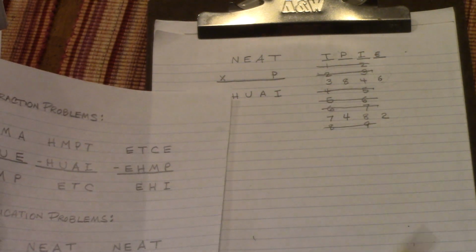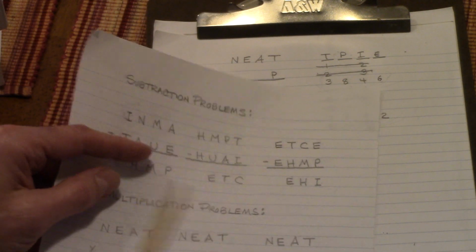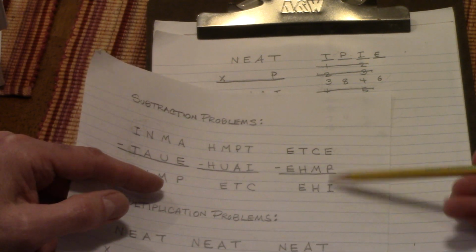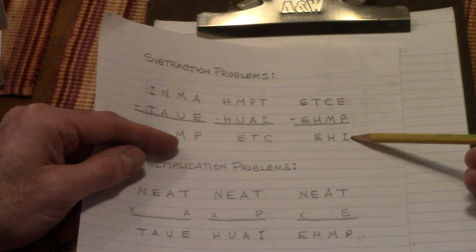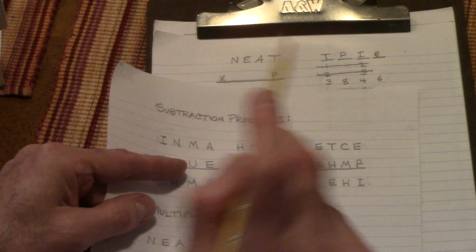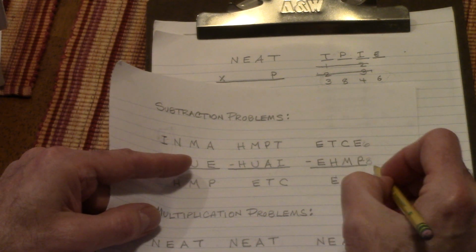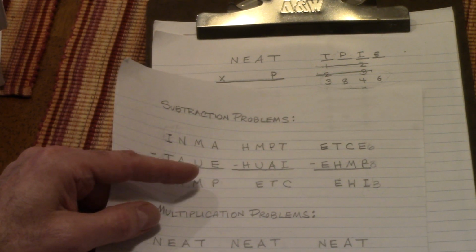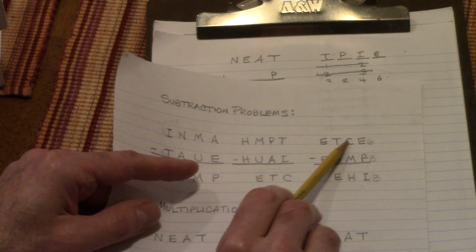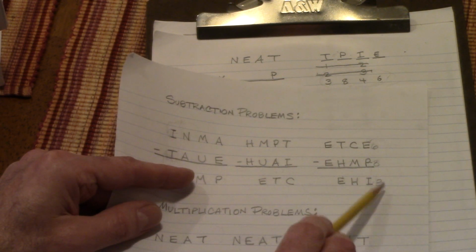Now we have to take this information and use it in one of our other problems. Again, after analysis, this is really the breakthrough point of the puzzle, because we have E, P, and I neatly stacked in the ones column of our third subtraction problem. Let's try this first set of variables and see if it will hold true. If E is 6, P is 8, and I is 3, is there any way that that will work? Well, clearly 6 is less than 8. We're going to have to borrow from the tens column and make that 16. 16 minus 8 is also going to give us 8 at the bottom.